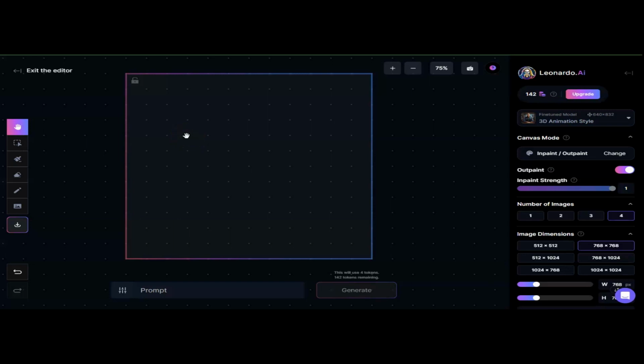Hello, everyone. I did get a question once about what exactly you can do that makes Canvas in Leonardo AI so special. Well, for one thing, you can actually create stuff in here now. You can create images in here that don't show up in your personal feed or in the community feed. This is strictly in here, and that would only work if you do a sketch to image. You can sketch your image straight in Leonardo Canvas mode.